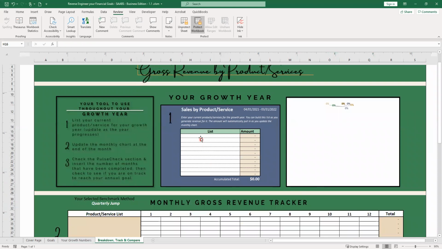This top section is where you want to list what your current products and services are. And this list is active. If you're using this during your growth year, you can add your products and services as you go along if you choose to gradually grow what your service offerings are.